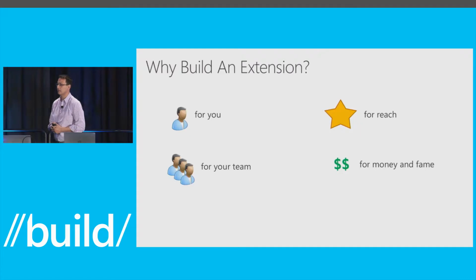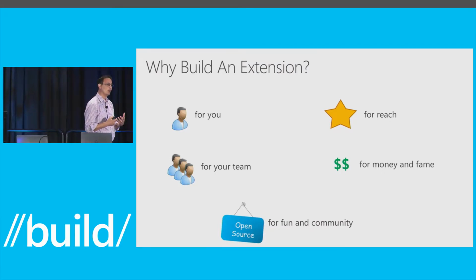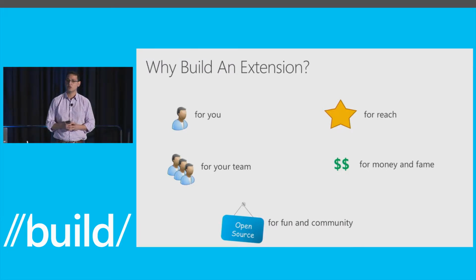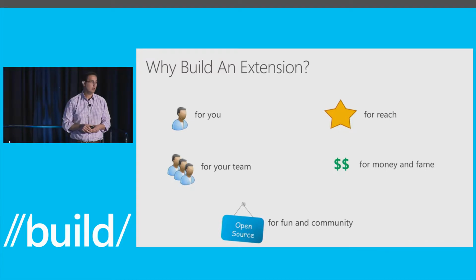Last is creating that sense of community, right? That's one thing that we're starting to do now: you're learning a new skill. And one of the best ways to learn a new skill is to learn it with other developers. And one of the things that we are pushing for right now is for a lot of things to be open source. And you've seen, throughout the keynotes yesterday and today, a lot of stuff being pushed online to GitHub or to some other open source repository. And this is one great way of learning a new skill. So you want to learn about Visual Studio Extensibility, you want to see how it's done, go create an open source project, go start it, and go have people collaborate on it.